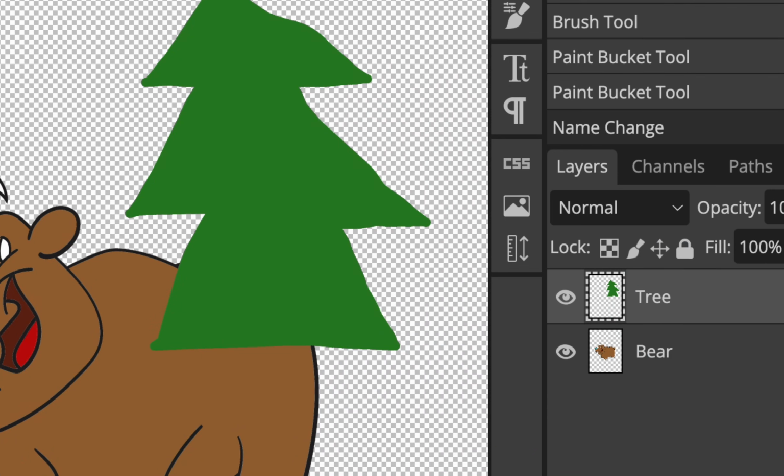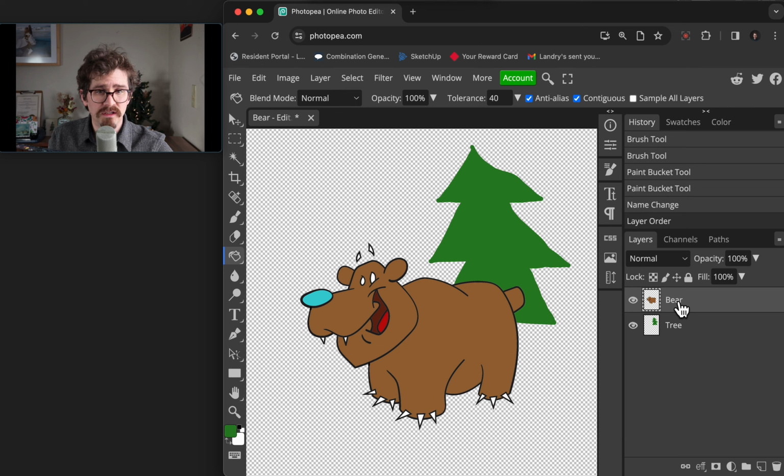And so what we're able to do is stack and rearrange different pieces. Whatever is lowest on the level is going to be in the back. Other things will be stacked on top of it. So in this case, the bear is on top. It's the closest thing to the viewer.